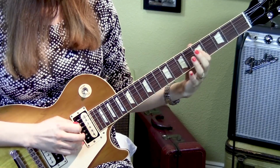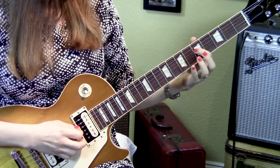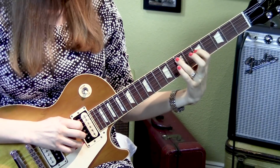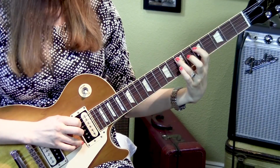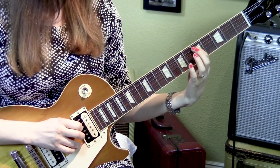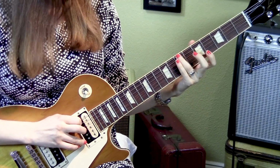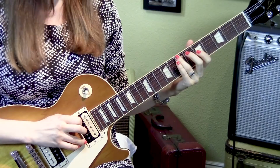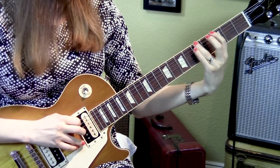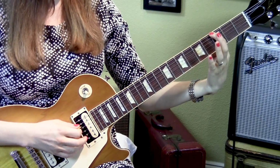So that's starts on the fifth fret, fourth string, seventh fret, fifth string, fifth fret, fifth string, and do a slide on the 7th to the 5th fret, 6th string. Quick one. And then land on the 3rd fret, 6th string.